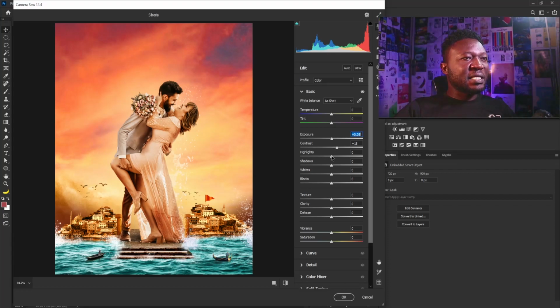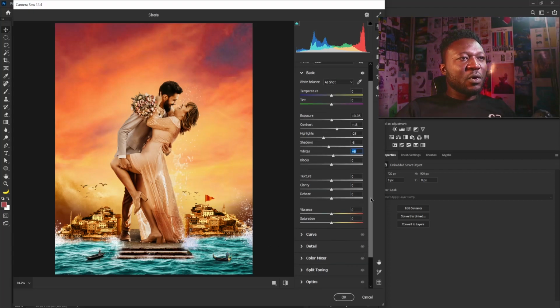And for my highlight, I'm going to dial that down a bit because the project is already looking too glowy. All right, so I'm going to reduce the shadow a bit. All right, now for the whites, because I really want to have all this light effect stronger on the outfit and on the splash of my character here. So I'm just going to increase the white a bit, just like so.